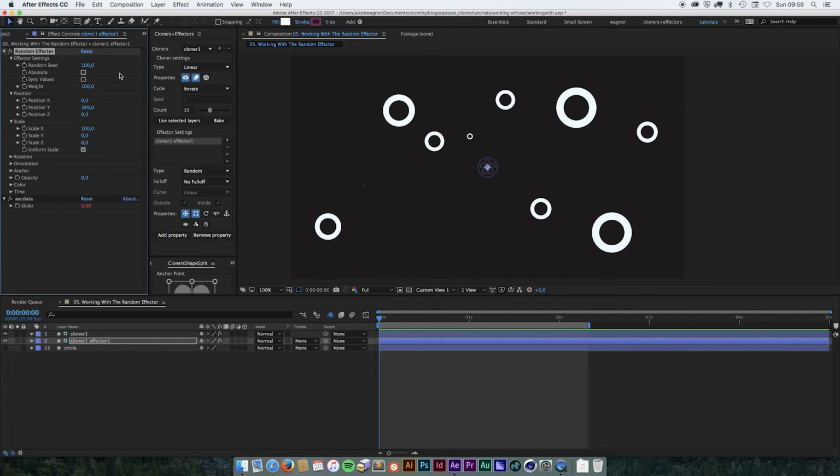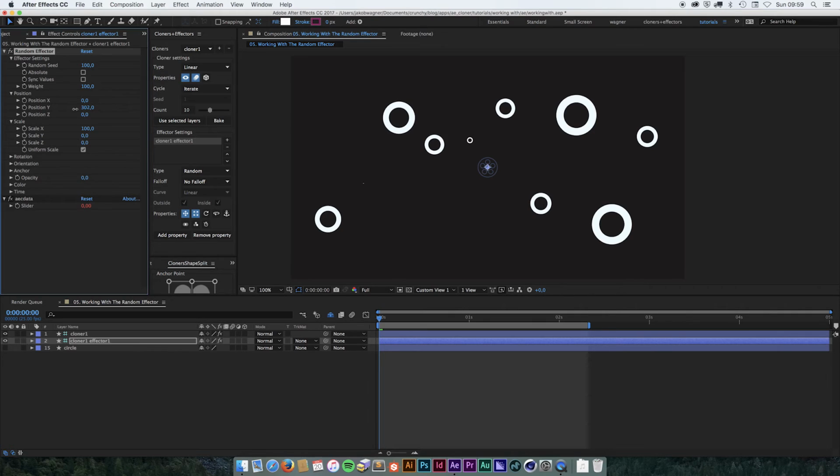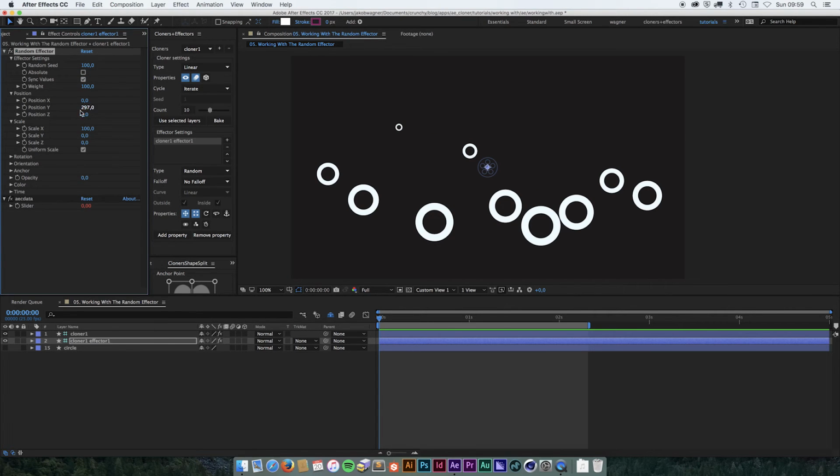So let's take that off and let's look at the next checkbox, which is called sync values. Right now it's picking a random value for the position and another random value for the scale. And the two are not connected in any way. But if I click the sync values, then they're both going to use the same random function. So if the random function says you should move up, then it also takes a scale that you should scale down and the other way around. So if it moves down, it's going to be bigger.